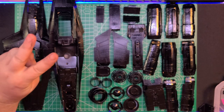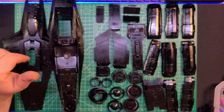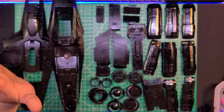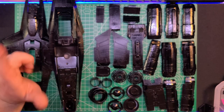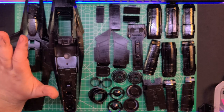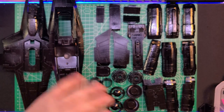Two, I am also waiting for the Aztec dummy to arrive for this one, which is also coming coast to coast. It's going to take about a week. And then three, our lighting kit is going to be arriving sometime at the end of this month. So I have to really think about how my build is going to go. I'm not sure about that lighting kit. I'm going to try to get the seller on eBay, who's out of town right now, and as soon as he gets back, see if we can do priority shipping for free or something like that. But that's also going to arrive. So I don't have the luxury of waiting for all those parts to really get on with the main build.